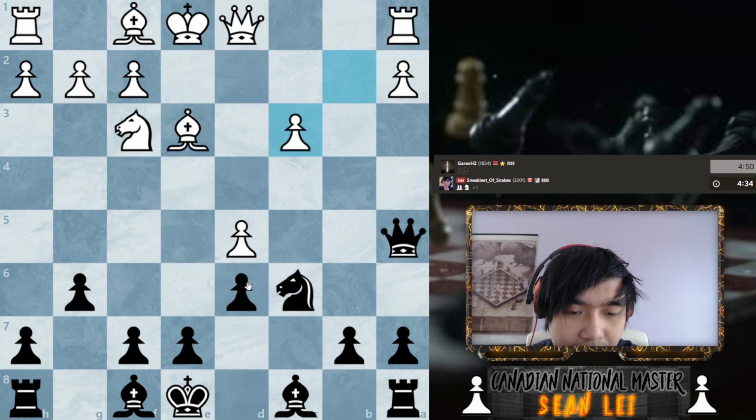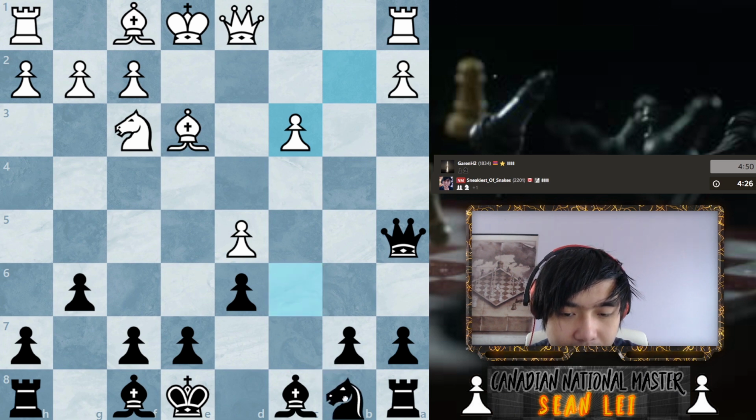I don't want to move it here because knight captures, pawn captures, and I have some weird pawn structure here. And I think knight just back is fine, even though it undevelops a piece right now. I'm just going to have to play a lot more carefully. I do have a strong bishop that's going to come over here. He can play bishop d4, actually, which is a little bit annoying, but I'll just play f6 or something.